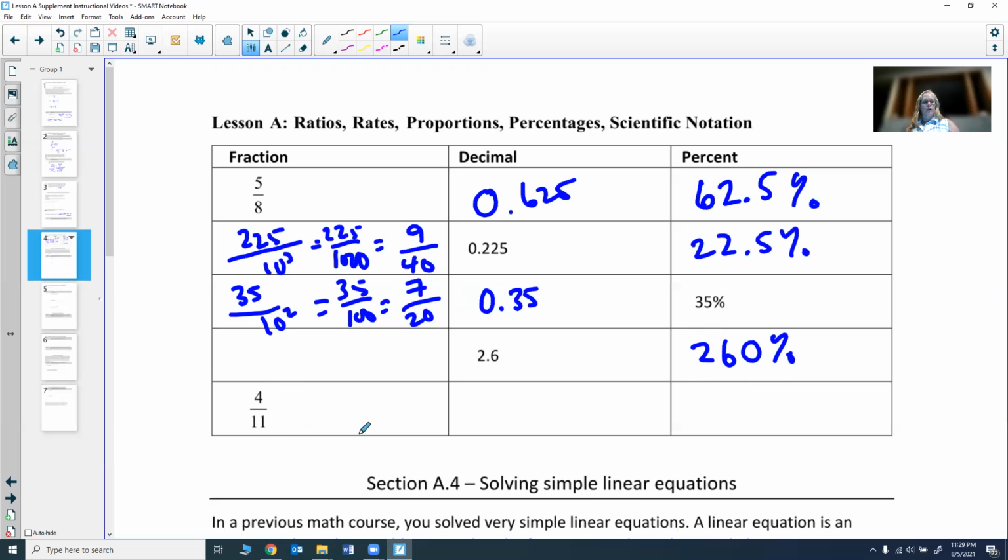The last one is 4/11. So I want to take that fraction and make it into a decimal. So just take 4 divided by 11 on my calculator. That would be 0.363636, repeating forever. We want it to 3 decimal places, so we're going to take 0.36. The next number is 3, but the one after that is a 6. So using our conventional rounding, we'd round that to a 4. And now the next thing to do is make this into a percent. So again, move your decimal place 2 places to the right. So 36.4%.